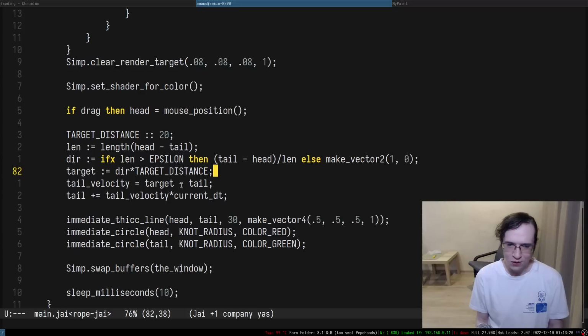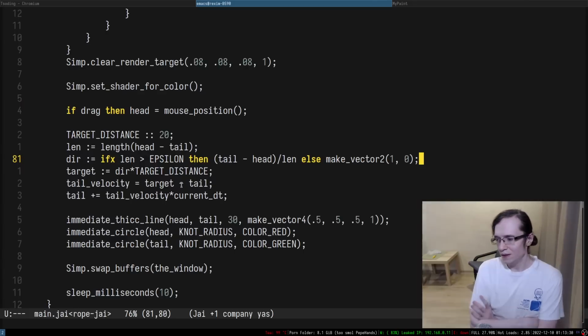All right, so let me think what's going on here. So head and tail. So this is the length.